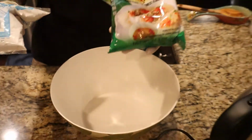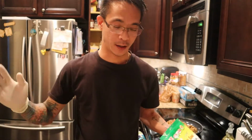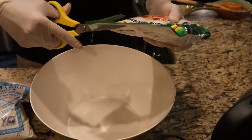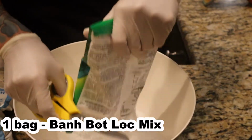Make sure you have super boiling water when you get this going. I took off my jacket because I don't want all the flour and good things like that to be over my jacket. So let's get this into a bowl. Okay, this is the pre-mix bag.